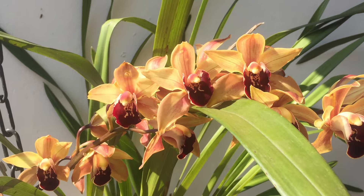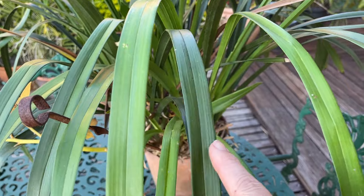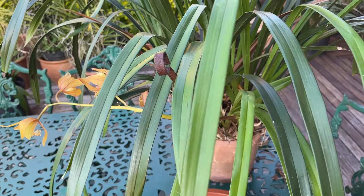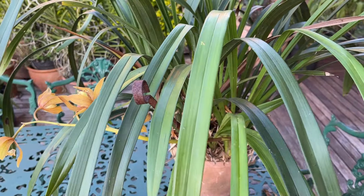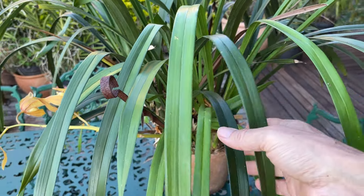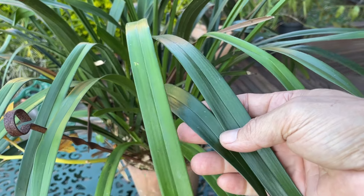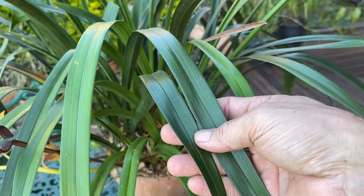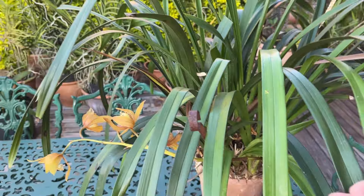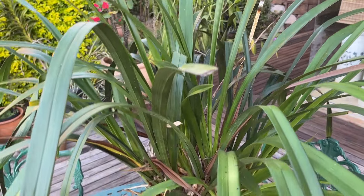Also if your leaves are a beautiful deep dark green, you know you're not going to get flowers either. You want almost a sickly yellow to them — it seems a bit odd, but that's the way they're going to flower the best, when they're getting all that sun to give that yellow tone to their leaves. This deep green means the leaves are really healthy but they're producing too much chlorophyll trying to produce energy from non-existent sun. So you want that nice bright yellow-green in your plant and you know you're more likely to get a better set of flowers.